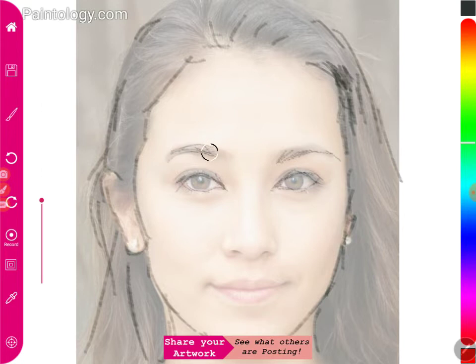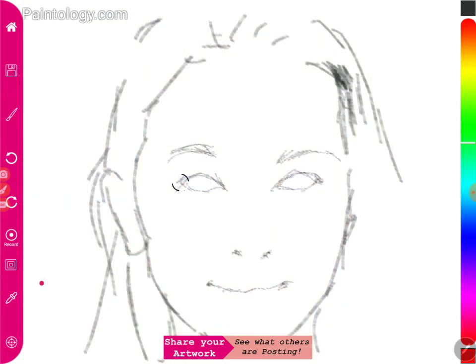So, and then here, as you can see, the nasal point there. And then we're just going to draw the lips here. And see what that looks like now. Not bad there.